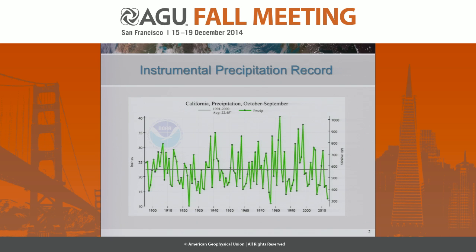So here's the situation that all of you are quite familiar with. Over on the right is the 2014 water year ending in September 30th, and you can see that it's actually not the driest year. Even in the instrumental record, it's the third driest. 1924 is the driest in this area, and that shows up significantly in our reconstructions as well.